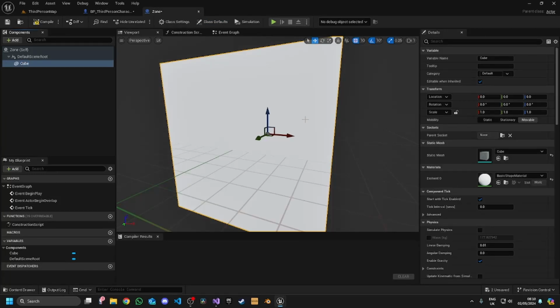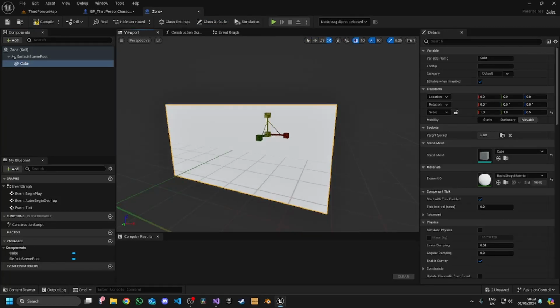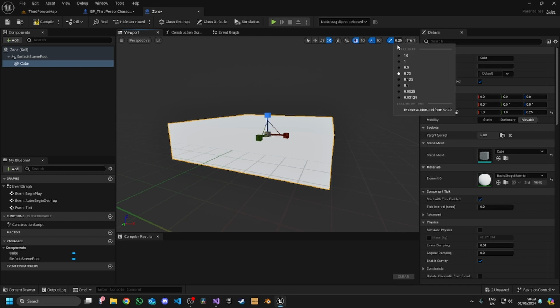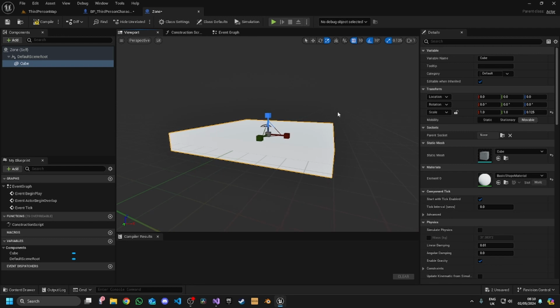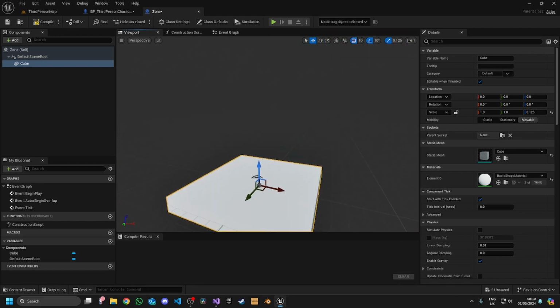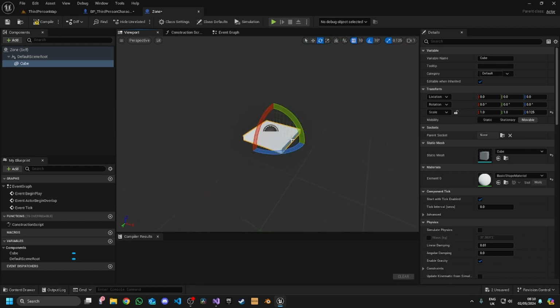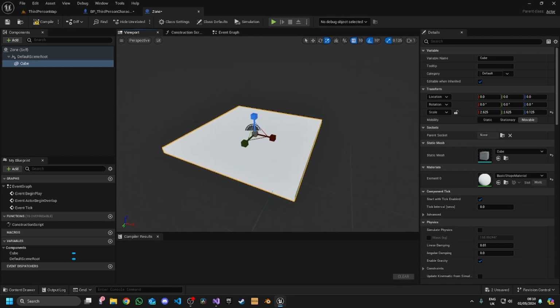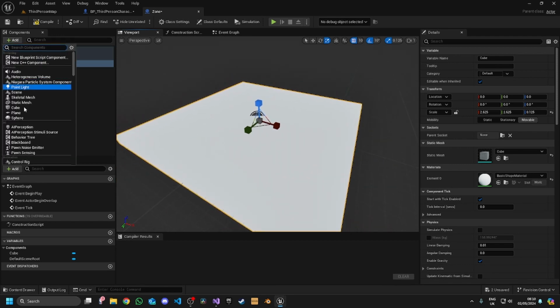I'm going to scale that down. Too far. Okay, so I have a cube, and let's actually scale that up in that direction.